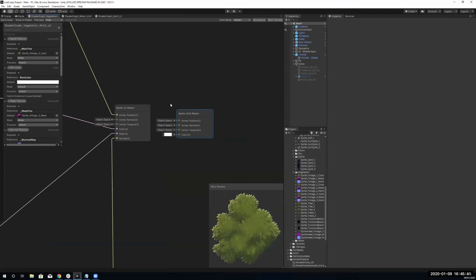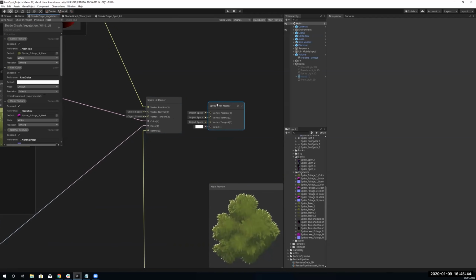And you'll notice that they're actually very similar. We have the sprite lit master node and the sprite unlit. The only notable differences here are the mask and normal outputs in the sprite lit. So you can actually use noise and procedural shaders to output the mask value that the mask lights influence, which is pretty cool. So you don't just have to use a mask texture. You can actually apply noise to something and then output noise through the red channel and have noise affected by lights, just specifically noise. It's pretty cool. And we also have the normal maps as well, the normal influence. Sprite unlit doesn't have these things. It's pretty standard for a typical sprite shader: vertex position and color.